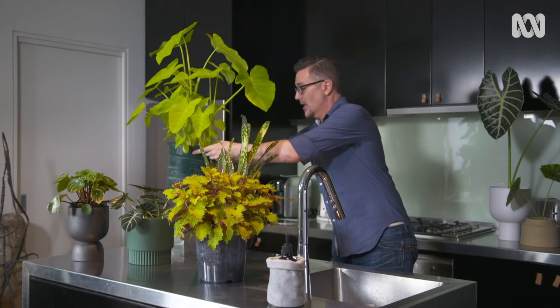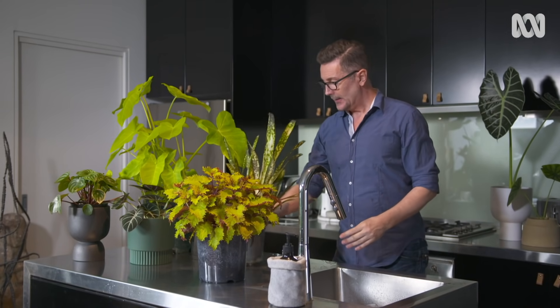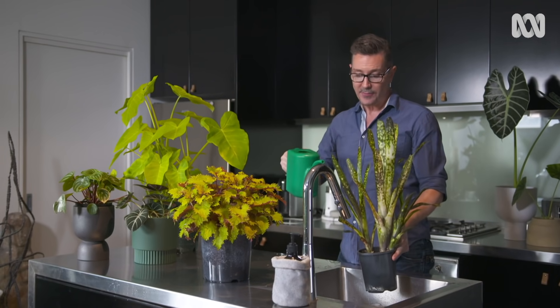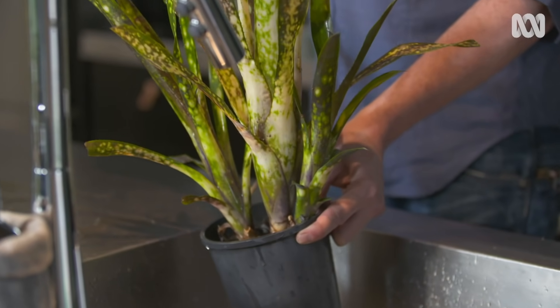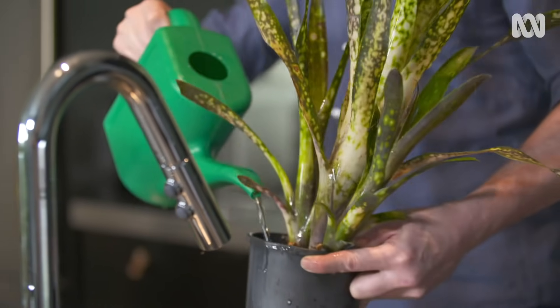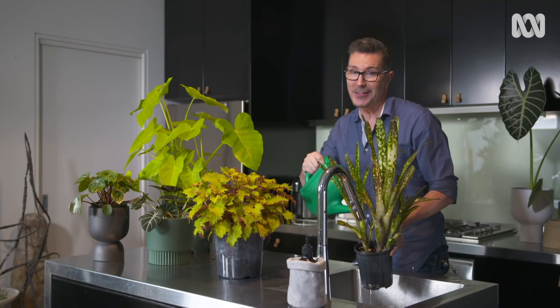There's another tip that you can add to your watering regime that you literally add to the water. Spring and summer are the months when your plants are going to be growing the most, so every three to four weeks I add seaweed solution — and it gives your plants a real boost. Unless you want little seaweed puddles all over the house, this is definitely something to do over a sink.